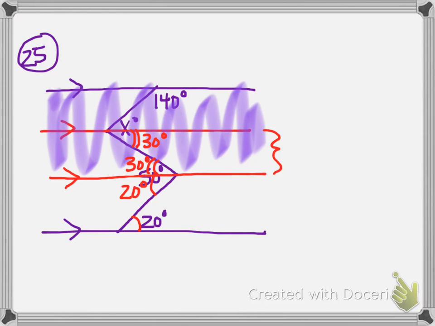Now to find the top part of angle x, we're going to just focus on this top section and ignore everything below it. This 140 degrees, let me switch up my colors. This 140 degrees along with the top part of this x, these are same side interior angles, which means they're supplementary, they're going to add to 180. So that means the top part of angle x is going to have to equal 40 degrees. So to figure out the total measure of angle x, we're just going to add the 40 and the 30 together. So x is 70 degrees.